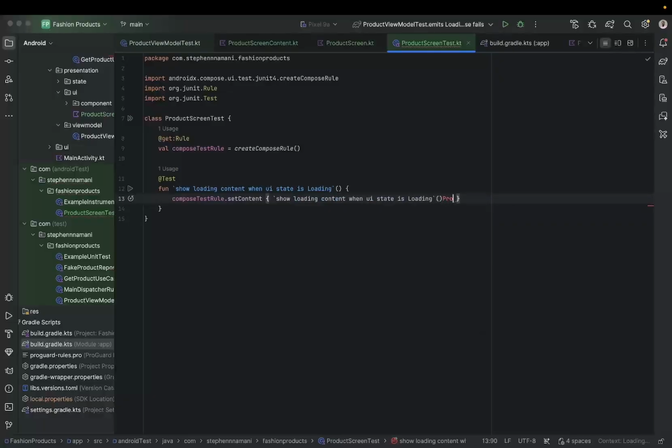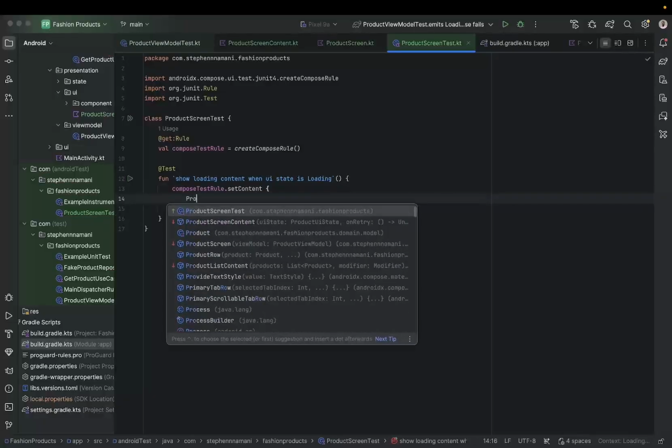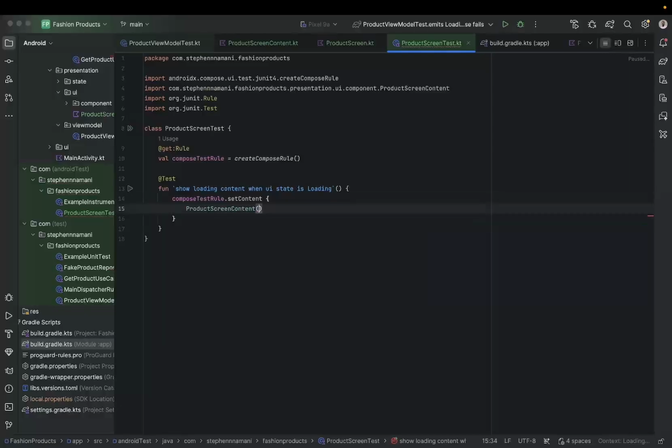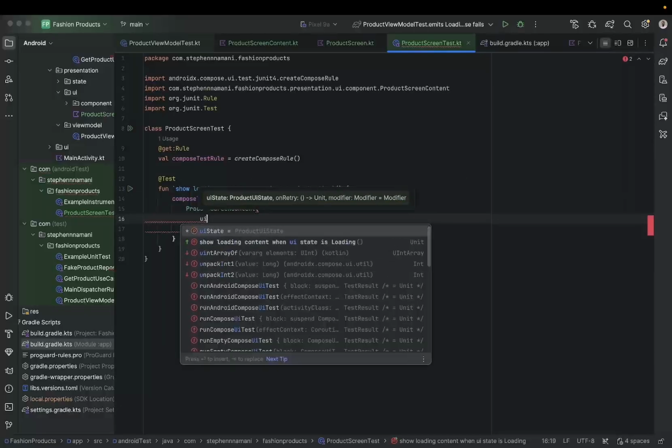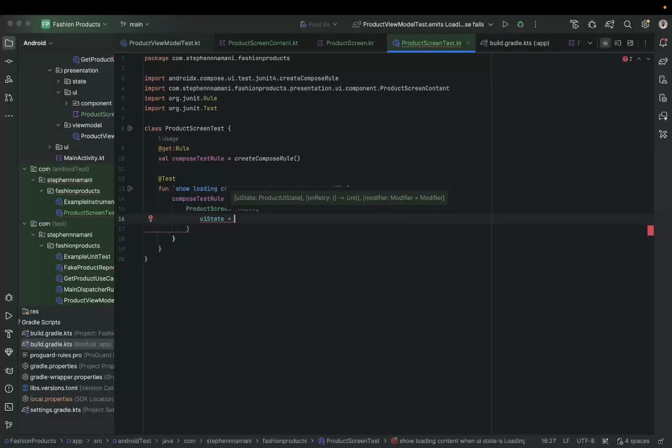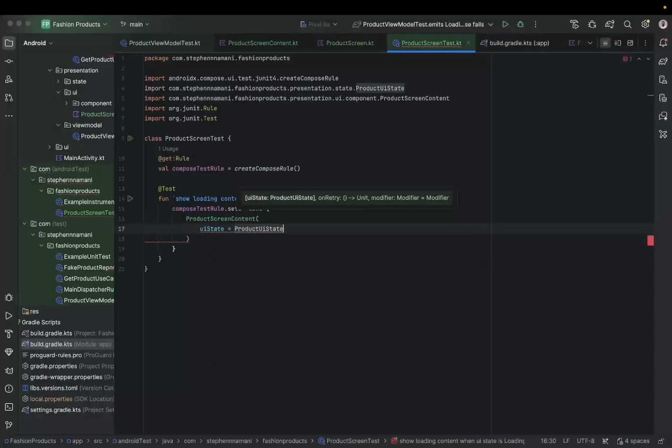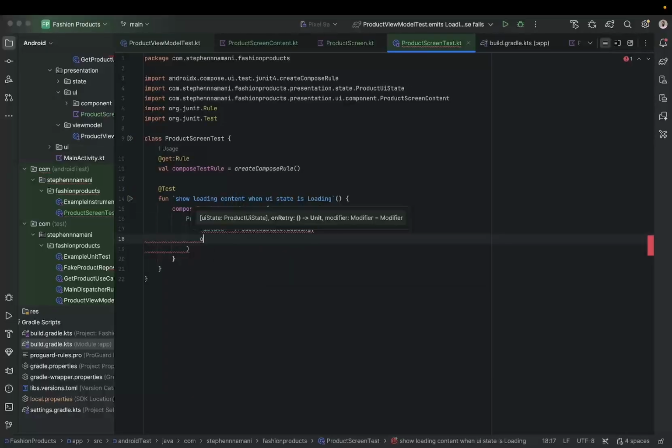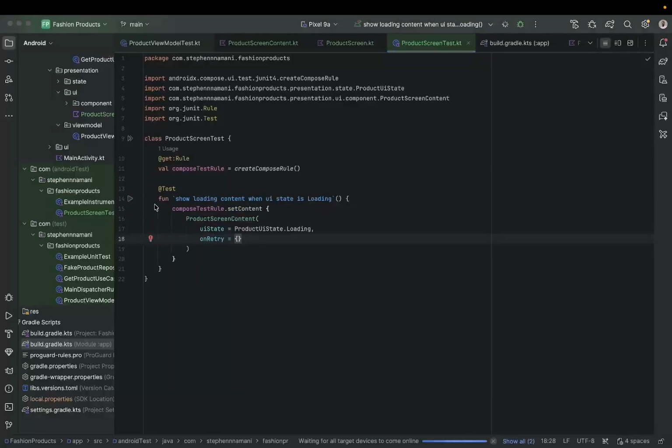Here we call our ProductScreenContent, and we say uiState equal to ProductUiState.Loading. Then on retry, let's just return an empty lambda, like that. Let's try and test this and see if it's going to show loading.